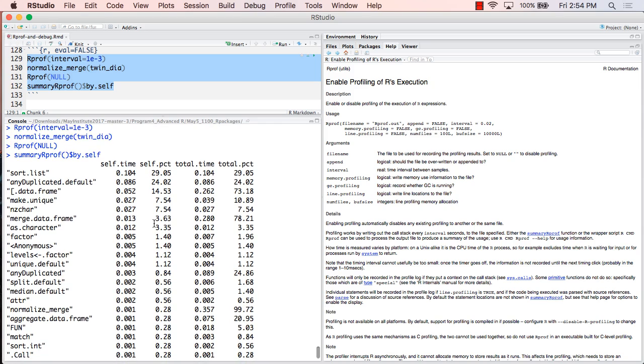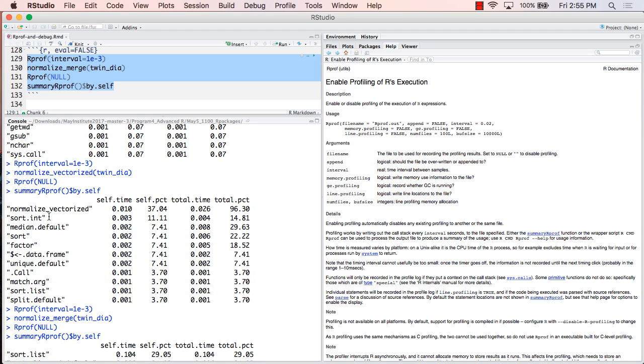So for example, in the version where we normalize things by merging these data frames and using the aggregate function, a lot of time was spent in just subsetting the data frame and sorting the list. We know that a data frame is actually a list, so this was some sort of time spent sorting a data frame, probably. There's a lot of time spent in merge.data.frame.